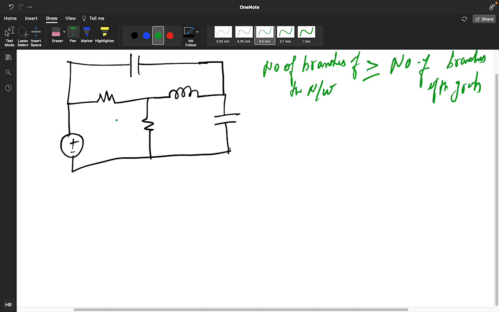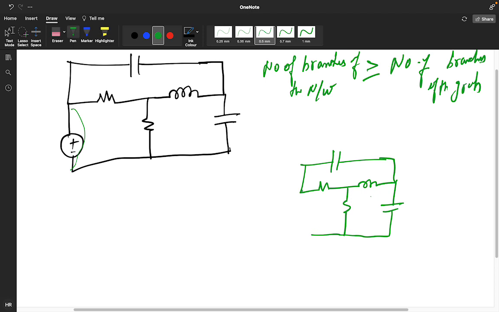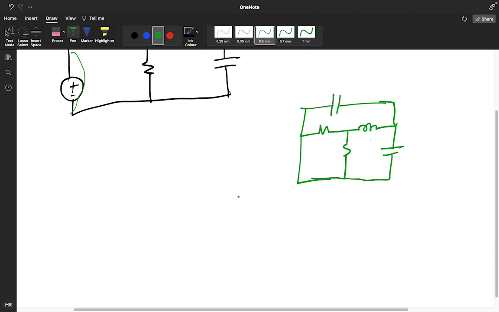So guys, tell me, if we draw this as a graph, how can we draw this particular network as a graph? So this will simply be shorted, right? This particular part will get shorted. And if you put the elements, it will look like this, and it will get shorted. Okay, and if you remove the elements, your graph will look like this.